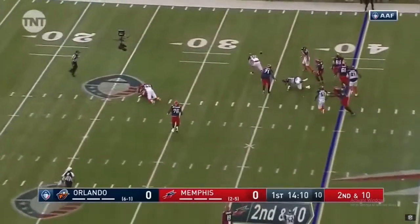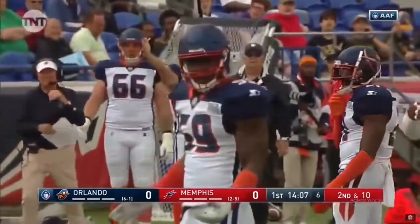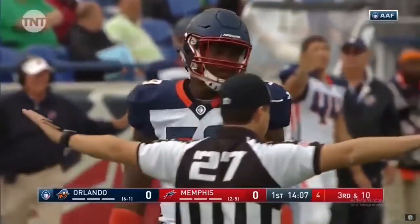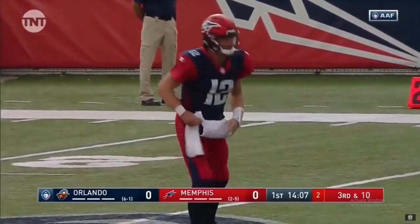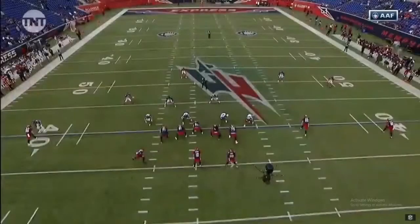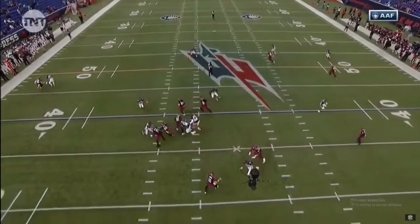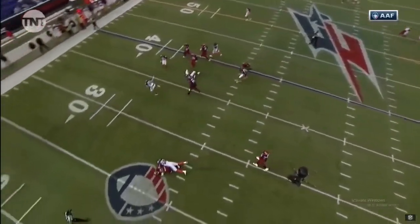And feeling the pressure right away, coming off the edge, Earl Okine, the outside linebacker out of Florida. Lucky to get that off of Silvers. There is no foul for intentional grounding. Number 20 was in the vicinity. Now you don't want to live in long down and distances against this group in the secondary. So a little screen pass here from coordinator David Lee. And that's the right play by Brandon. There's nowhere to go with that ball.